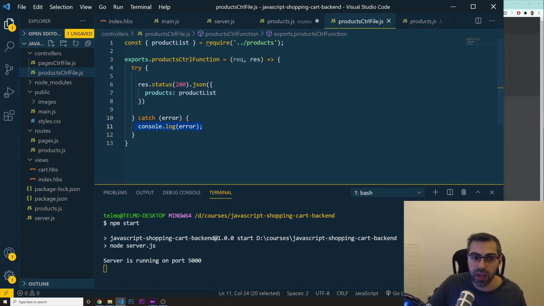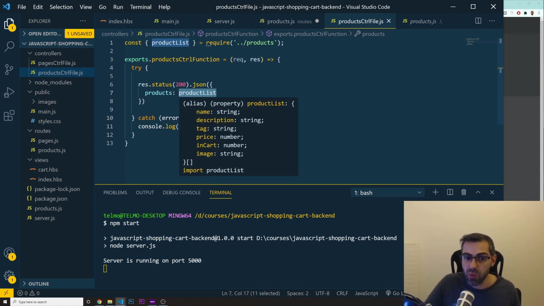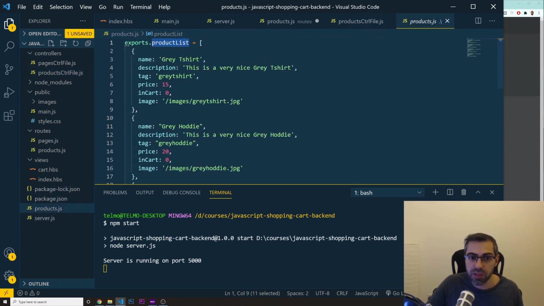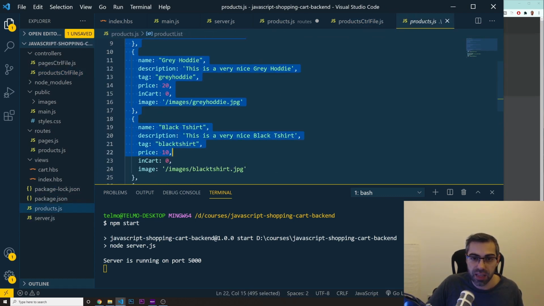In this function, the only thing that we are doing is sending a response to the front end with a status of 200, meaning everything is okay, and with an object in JSON format, which is how we work with APIs, with a key of products, and the value is an array, which is our product list. We imported our product list, if you remember, it's down here in the products. Look, this is the array with all this data.